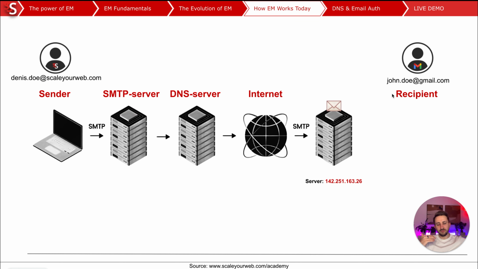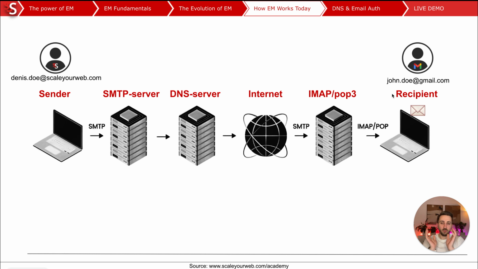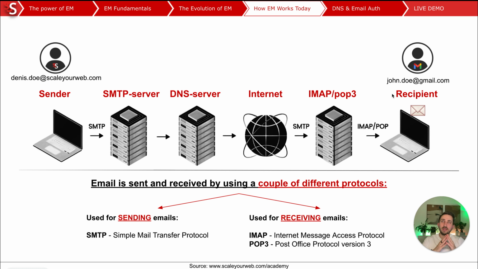After that, it goes through different servers, through the World Wide Web, until it reaches the server with this specific IP. And after that, we use different protocols, IMAP or POP3. It goes to the recipient; the Gmail server knows all its unique users, and it knows, okay, here's John Doya, I need to put this email in his inbox, or maybe not inbox, I need just to attribute this email to this user. Again, we will discuss it in more detail later, but for now what we need to remember is that email is sent and received using a couple of different protocols, and a protocol is a set of rules that servers should follow in order to function.